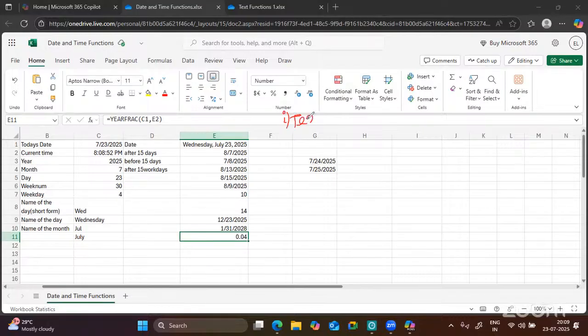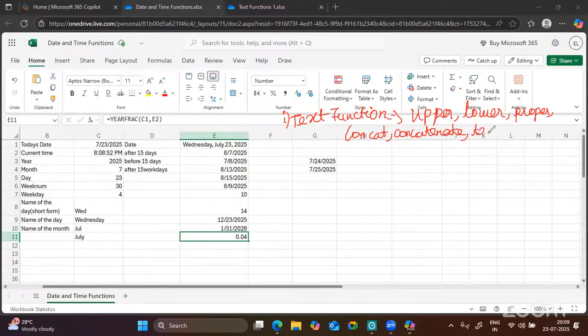First, we have seen text functions. Under text functions, we have seen UPPER, if I want to convert everything to capital letters, LOWER, PROPER, CONCAT, CONCATENATE, TEXTJOIN, TEXTSPLIT. And what else?